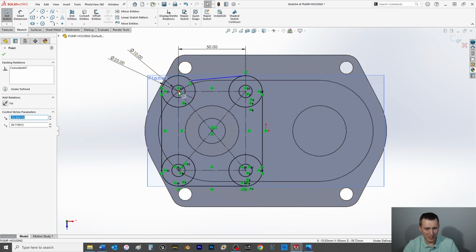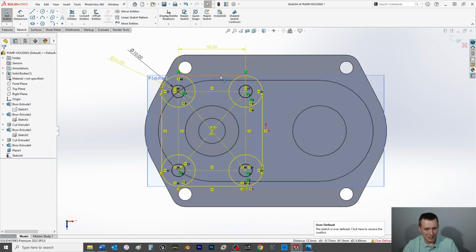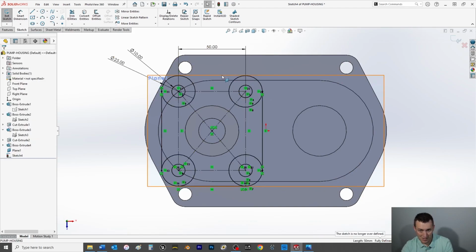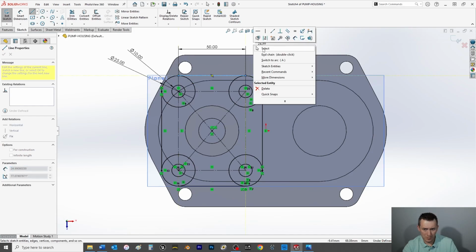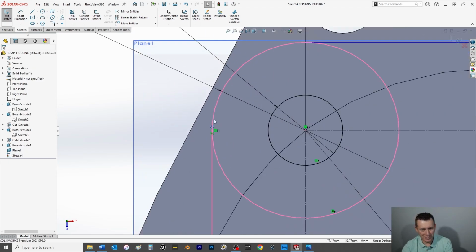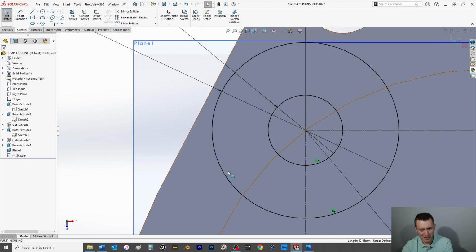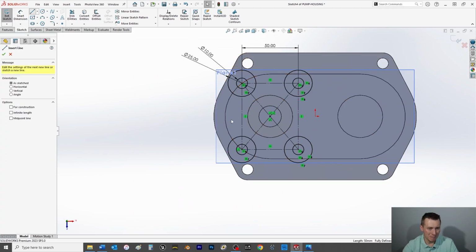Ooh, you were really fighting me on the relations today. Vertical. Tangent. Whoa. I don't want a tangency anywhere if I can help it. So let's try this again.